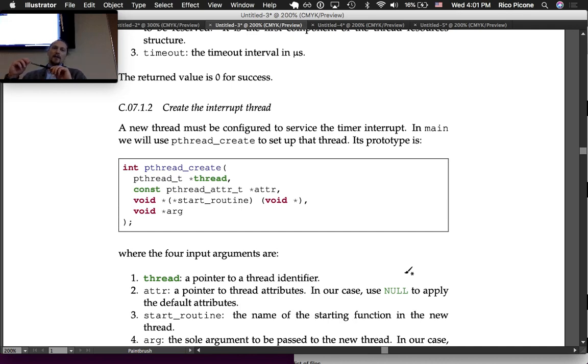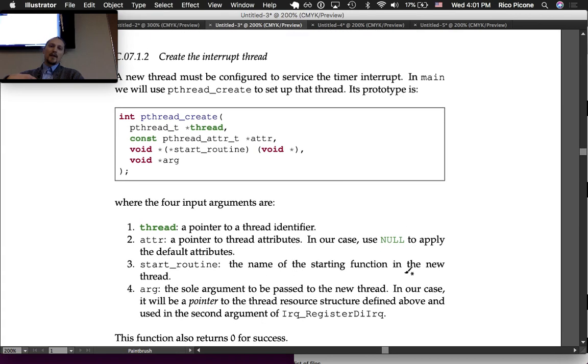Okay, so to create the thread interrupt, a new thread must be configured to service the timer interrupt. In main, we will use pthread create, just like we did before, to set up that thread. Its prototype is this, which looks identical to the previous one. Remember there was this weird way of defining it?